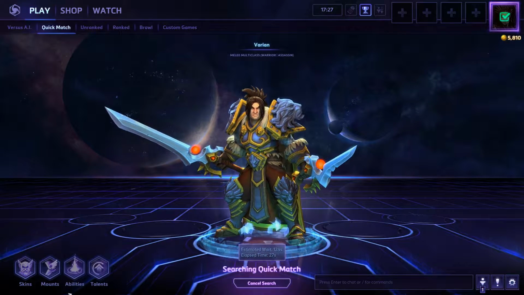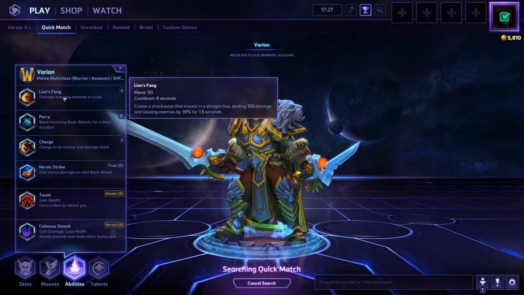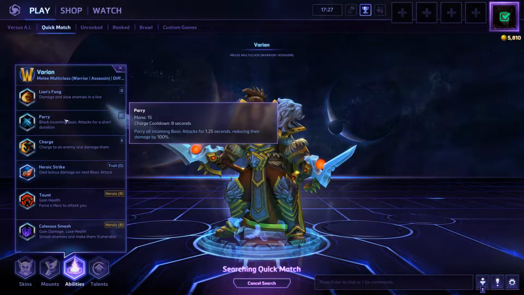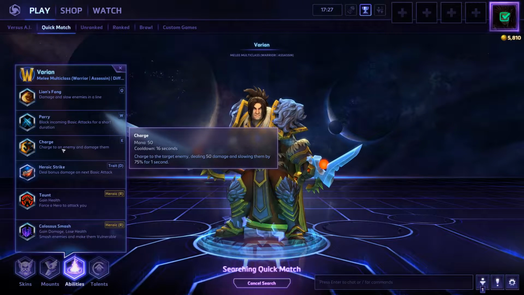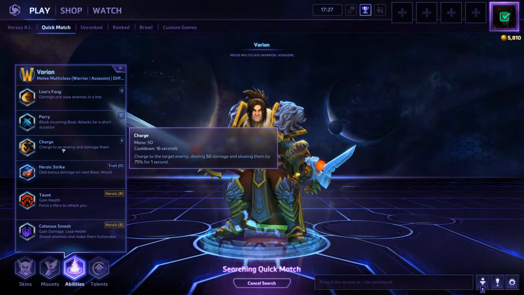So let's have a look at his abilities. So we have Lion's Fang. Create a shockwave that travels in a straight line, dealing 150 damage and slows enemies down. We have Parry. Parries all incoming basic attacks for 1.25 seconds, reducing their damage by 100%, so that means no damage. We have Charge. Charge to the target enemy, deal 50 damage and slow them down 75% for 1 second.